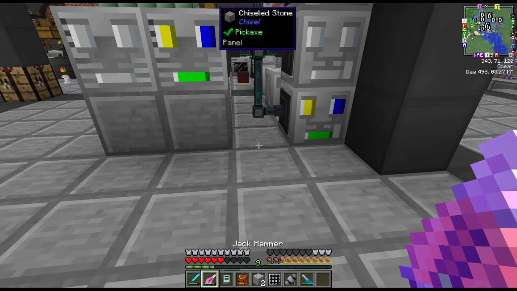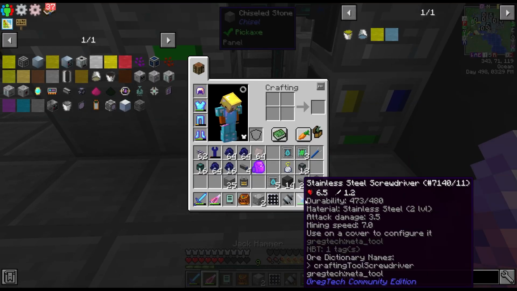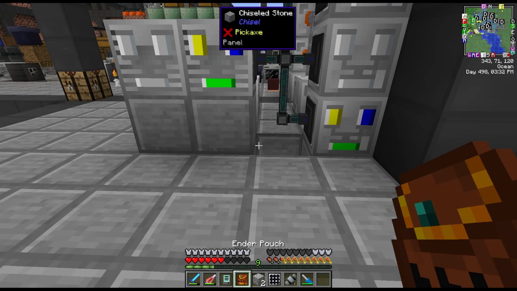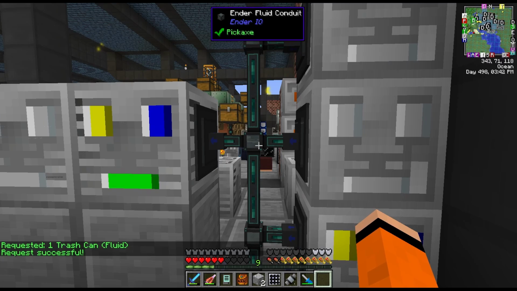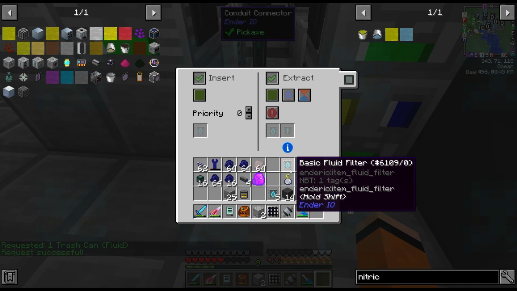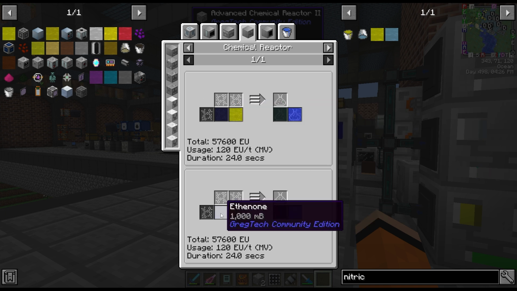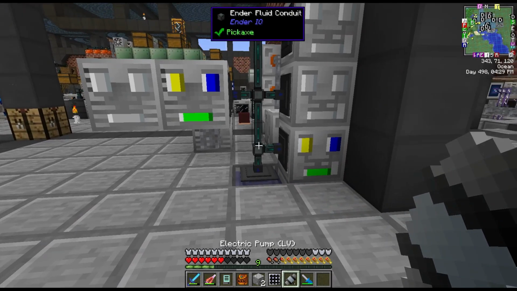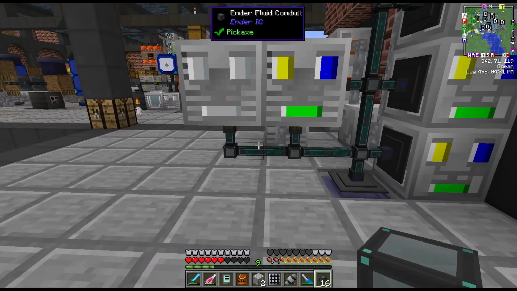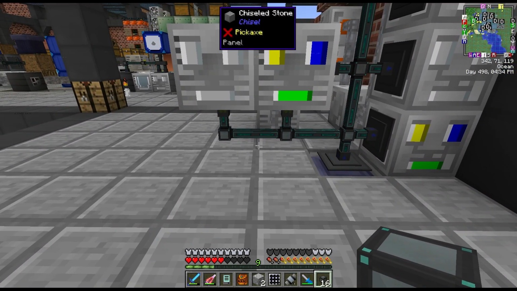Actually, we can save a pump here. Let's just put the trash can in the floor, and then we can just export using the fluid conduits, and we'll filter this for water. And actually, this recipe here also gives us a water byproduct, which we'll want to throw out. So let's hook up this conduit just the same here, just to share the same trash can.